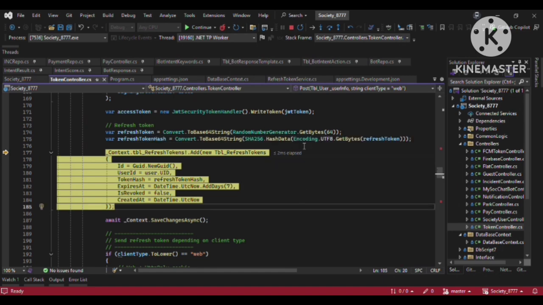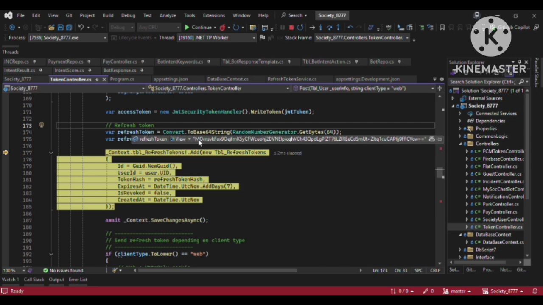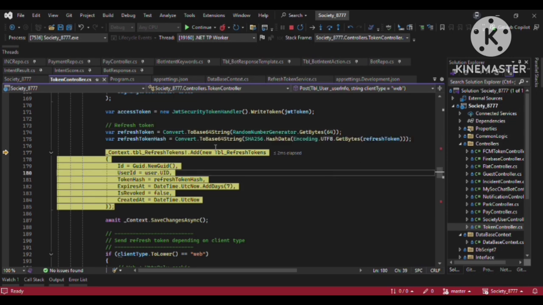Then we are converting it into base 64 with the hash data. The original value starts with something like MORNSVK and at the end there is an equals sign. After converting to a base 64 string, the value looks like GQK, so that the user cannot identify this value.